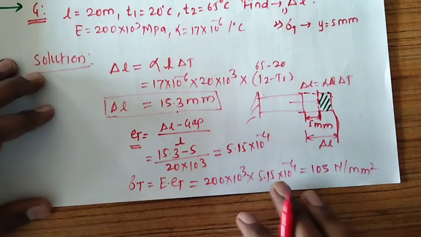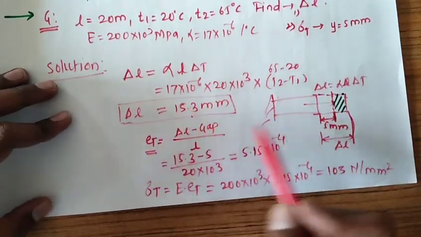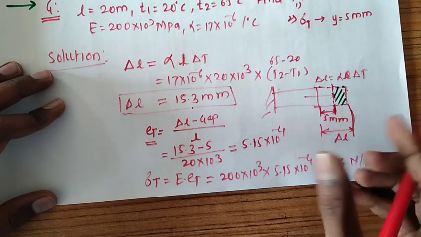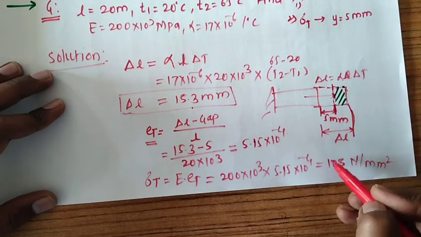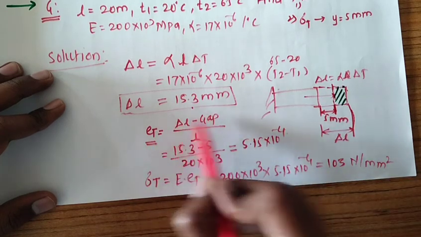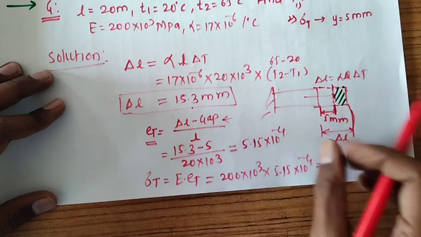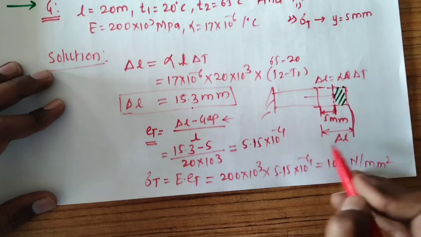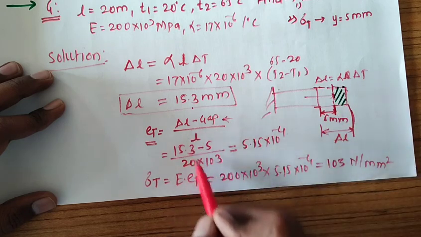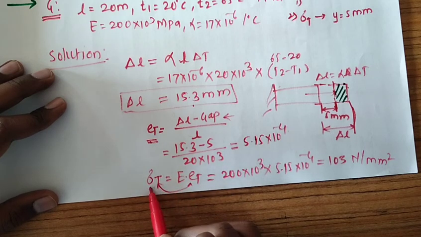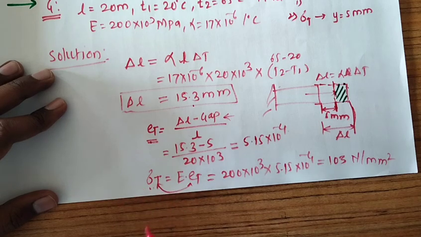So it's very simple. Initially they ask you free expansion, and if there is some restriction given, that is 5 mm only allowed, then you have to find out how much thermal strain. As per our basic concept, thermal strain is equal to expansion prevented. Understand this one. How much expansion prevented? Allowed is delta L, gap is 5 mm. So this restricted expansion is delta L minus gap. So we put it here, we get thermal strain, and from the stress formula, that is the relationship between thermal stress and strain, we get the value of thermal stress. That's what is asked.